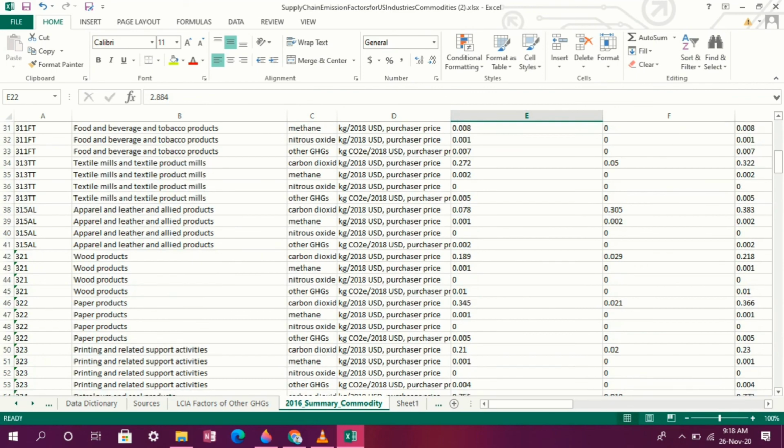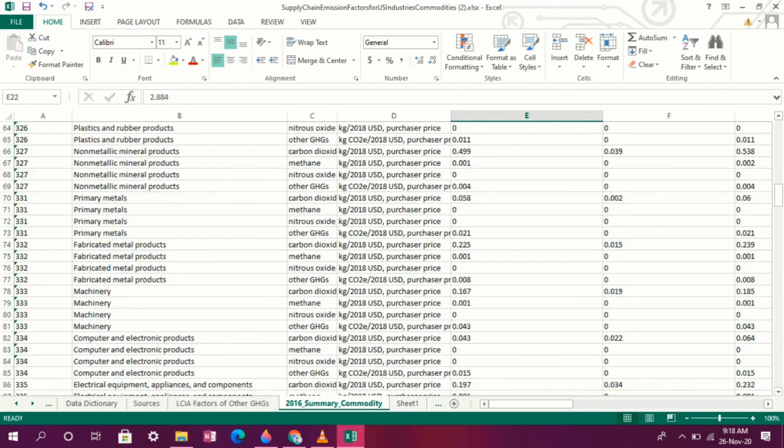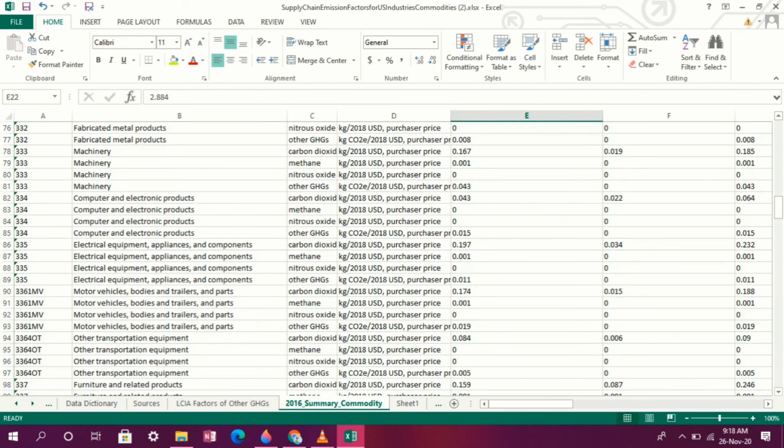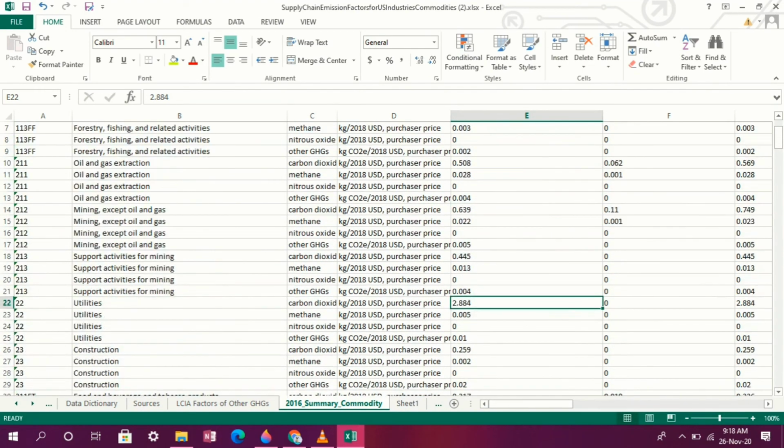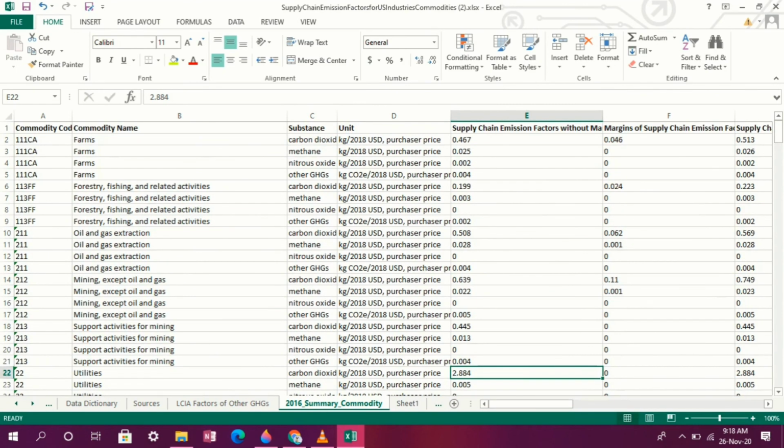So I hope this has been useful, and it would be easy for you to calculate based on what you buy, the amount of emissions that is happening. So you buy less and you should be able to get less emissions. So if you're interested in contributing significantly to the environment, then this tool should help you in calculating the emissions, and also help you in keeping it low.